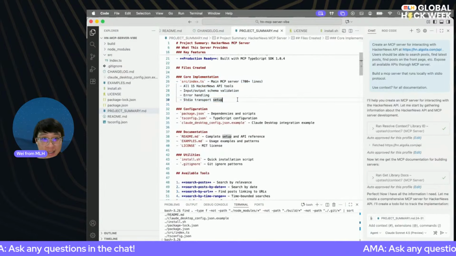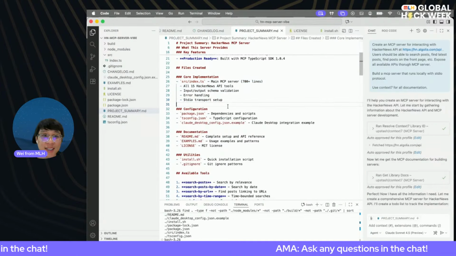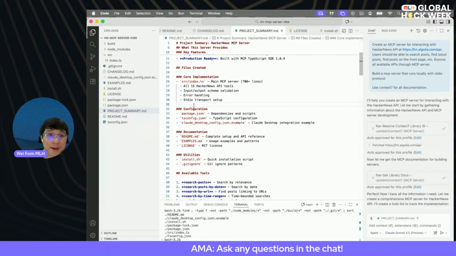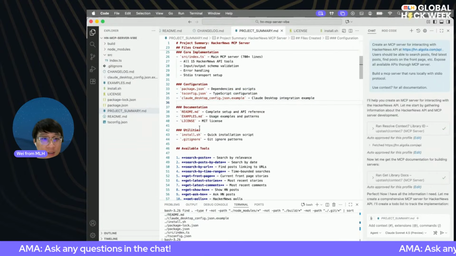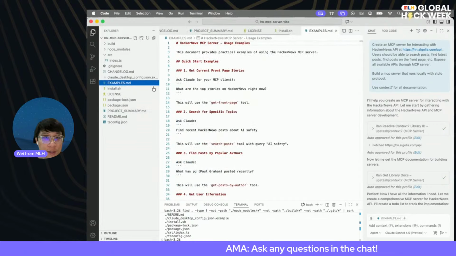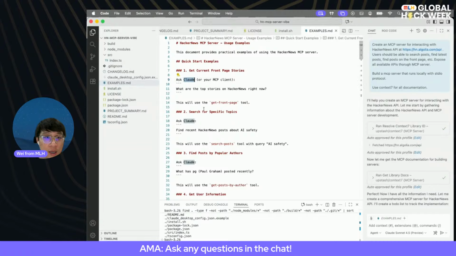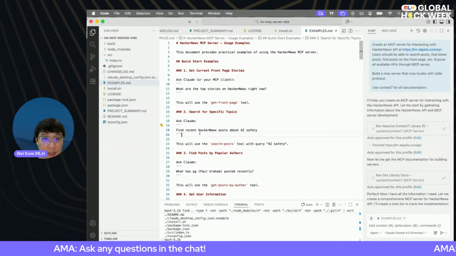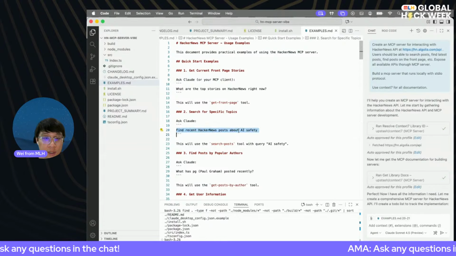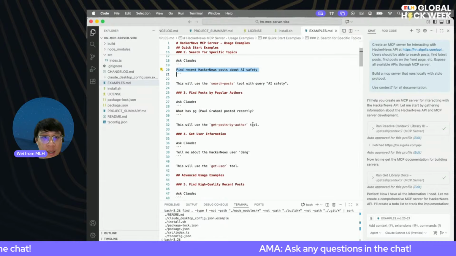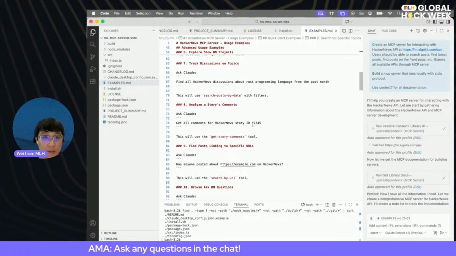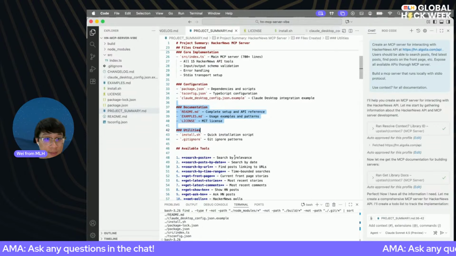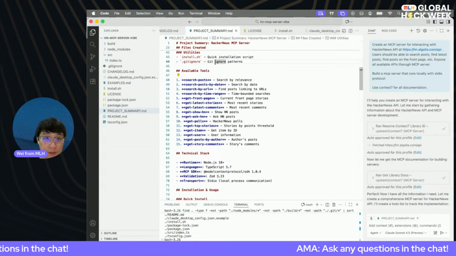It's cool, but not great in terms of architecture and readability. But let's keep going. We have configuration. That's cool. You can configure it, and it also created documentation to show you how to configure it on different clients, Claude, and some example things that you can ask, like search for topics about AI safety and things like that. That's all pretty cool. It's able to generate all those in one go. And here is a list of all the available tools.